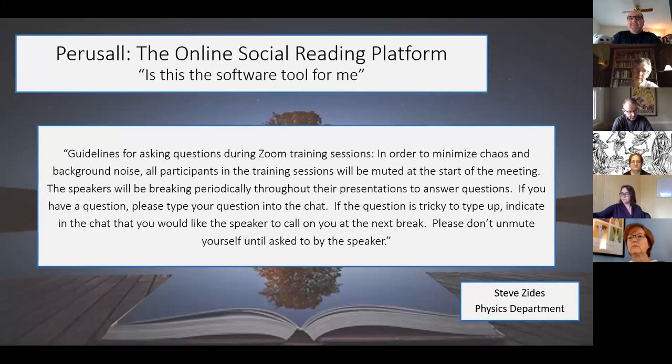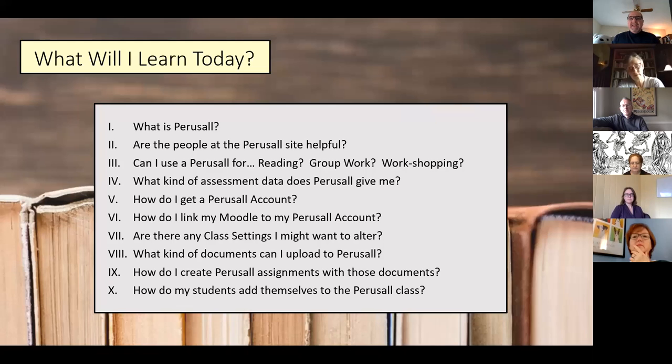Most of this presentation will be hands-on, how do you do things? But before we do that, I just wanted to talk a bit about what this can do so that you know if this is the right Zoom meeting workshop to go to. During this talk, I will answer the following 10 questions, pretty much in this order. If you have one of these questions, you might want to wait until I get to that point. But if I miss out on what you are interested in, please let me know. I will try to answer it.